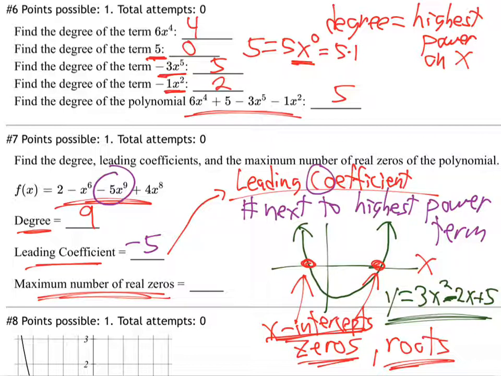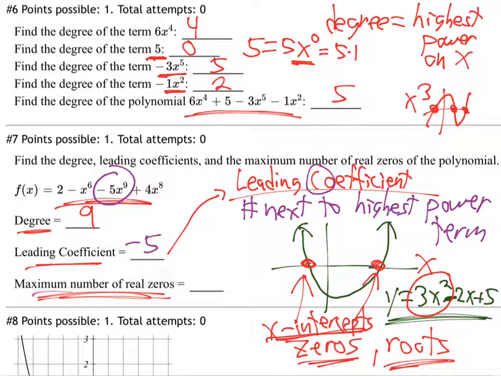So look at this function for a second. This is an x squared function. Highest power is 2, right? And how many times does it hit the x-axis? 2 times. In other words, the power tells you how many times it hits the x-axis, doesn't it? x squared hits the x-axis 2 times. So does that mean if you have x cubed, it could hit the x-axis 3 times? Absolutely. Basically, the power number is the most times it can hit the x-axis.